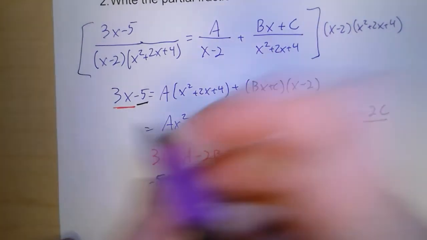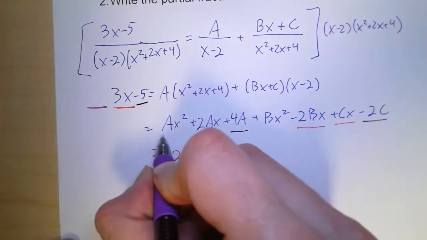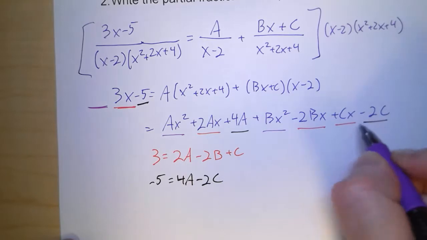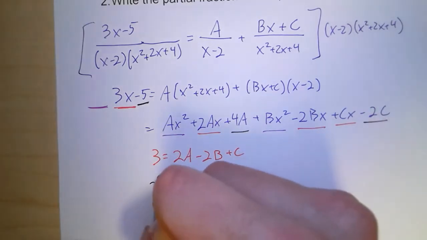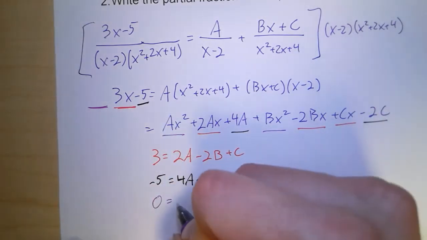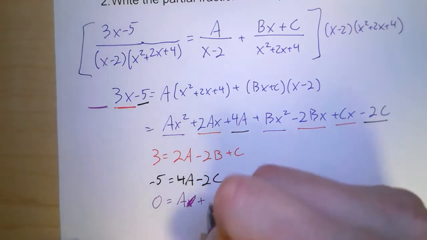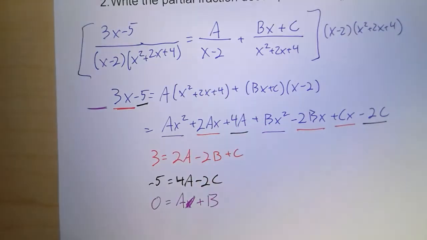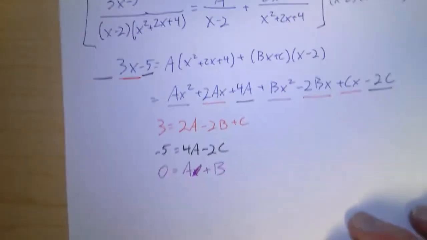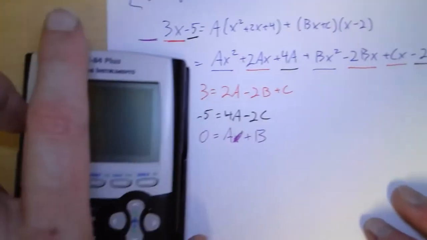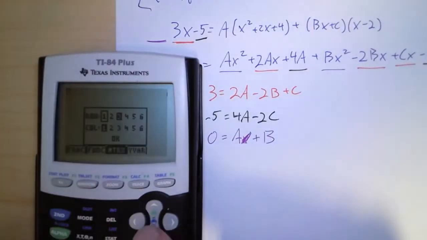And then, well, there's no x squared, but there are these x squared terms. And so that means the number in front of x squared is 0. And then we have ax, we have a plus b. We don't need the x squareds there. All right, so we've got our system of equations, so we'll use a matrix to solve this one.